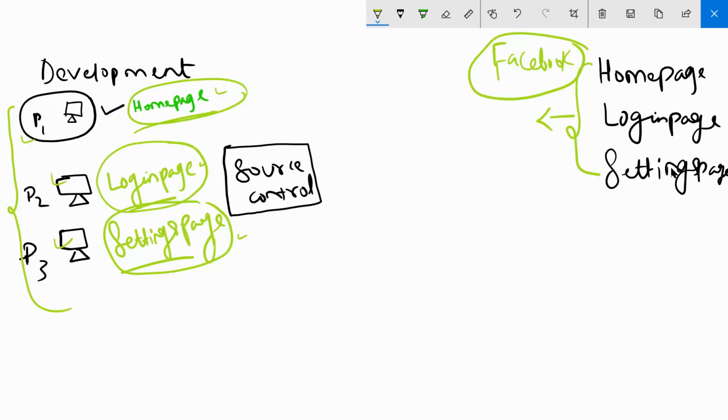Obviously we will lose our code. So it is not a safe place. So what we need is one platform where we can ensure the security of our code, where we can merge our code, and then take the entire code in the form of a single build.